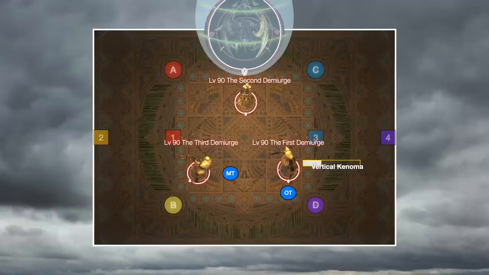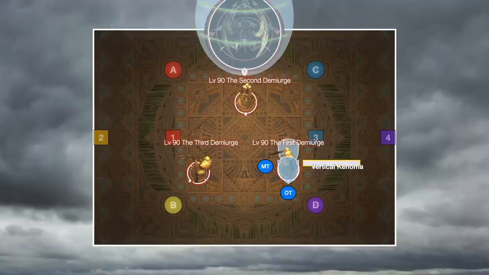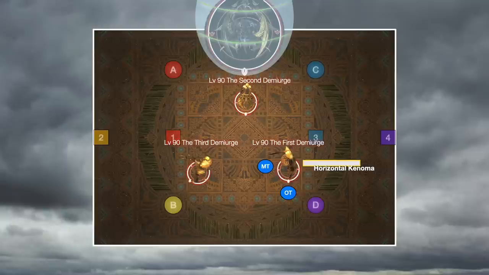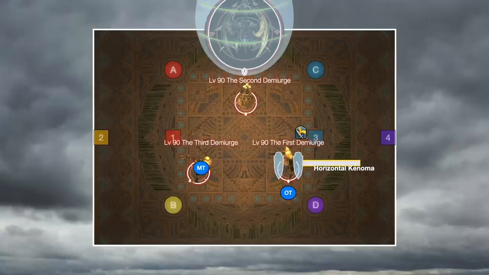Finally, First Demiurge also has a few skills. Vertical Kynoma is going to put a Pari shield both in front and behind the boss. You can attack it safely from the side during this, but if you attack it from the front or the back, you're both going to get a Volnstack, take damage, and get knocked back. This is a big enough knockback that it can very easily knock you off the edge. Horizontal Kynoma is the exact opposite. Instead, putting the Pari shields on the left and the right, so the flanks. Watch out where the boss is facing, as again, if you attack them from the sides, you'll get knocked back, take damage, and get a Volnstack. Be careful while AoEing. I don't recommend AoEing if the Pari debuff is up, as you're more likely to accidentally grab the shield and get knocked back and take the Voln up.